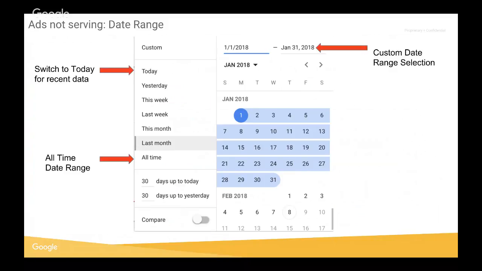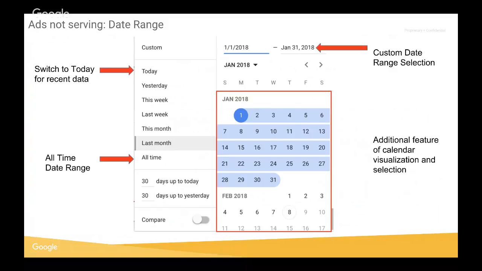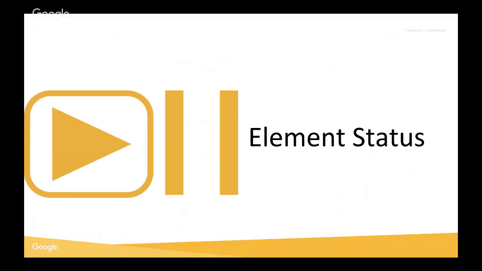The additional feature in the new interface is this calendar visualization, which makes it very easy to select the dates you want. You can scroll up and down this view to see different months throughout the year, and just select the start date and the end date on a calendar view. It's a much easier navigation path in the new interface.